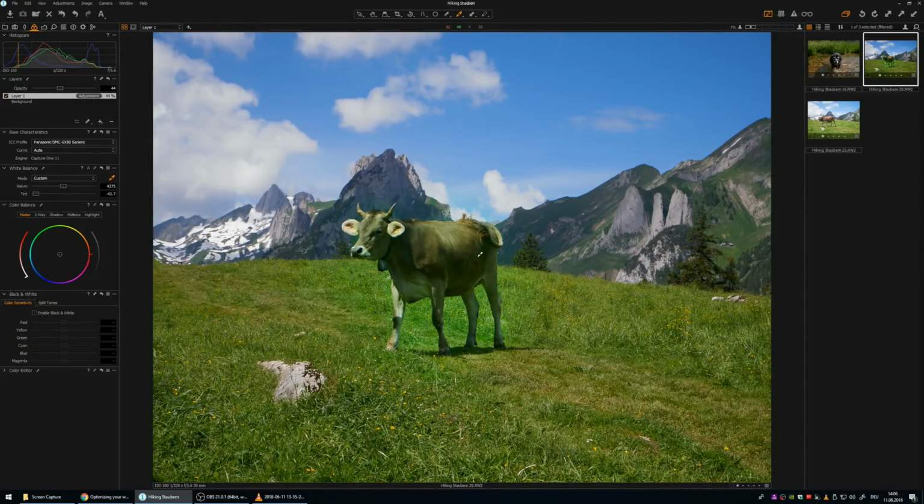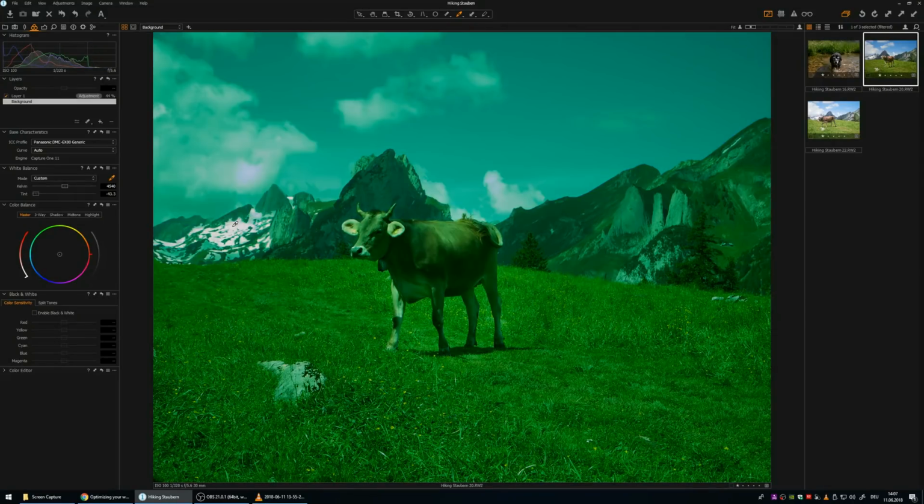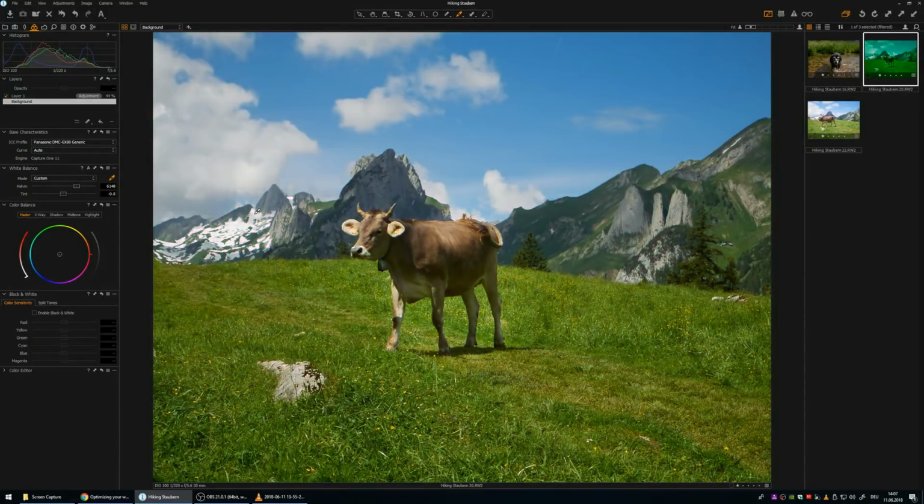And you see that was a little mistake by me because layer 1 is selected, so the change only gets made to this mask. I don't want this. Control Z. And now go back to background and go back to the white balance again and use the white balance of the snow here, maybe. It's really tricky, you can see.